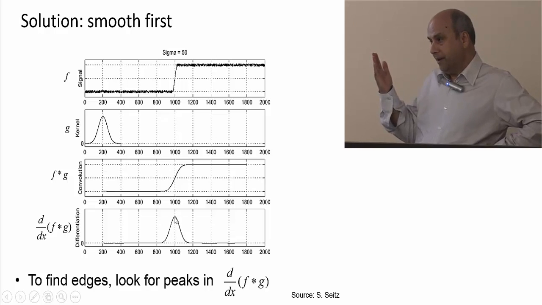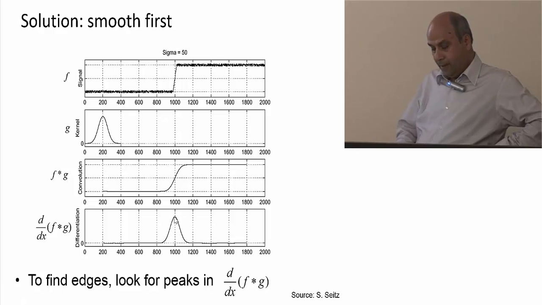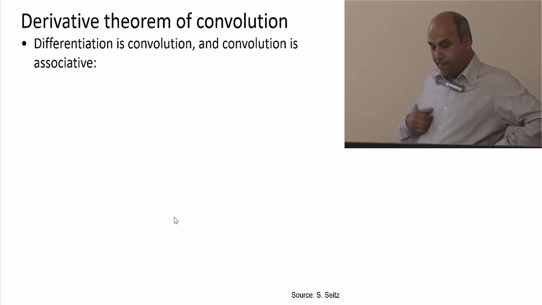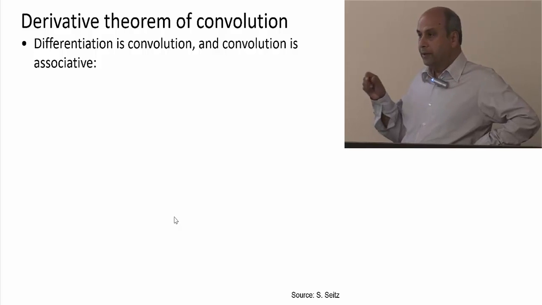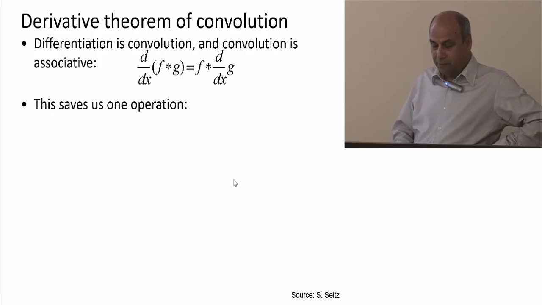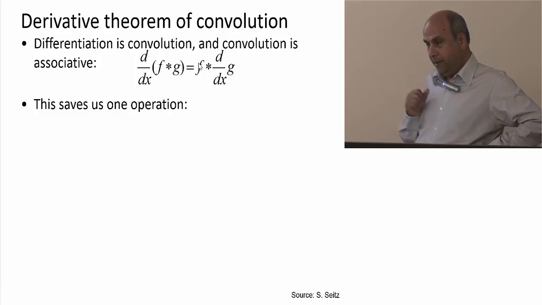We say, well, there's an edge there. It's very easy, okay? And that's what we are getting into. So as we have talked about, the derivative and convolution are associative, which means we can take an image, first apply the Gaussian filter and differentiate, or we can take a Gaussian, differentiate it, and then apply it to the image. They are the same. So we can change this association.